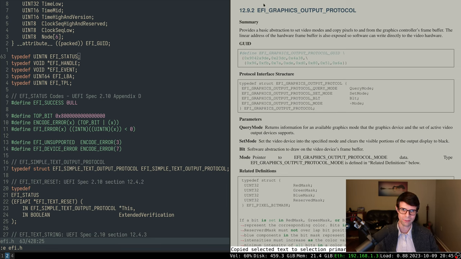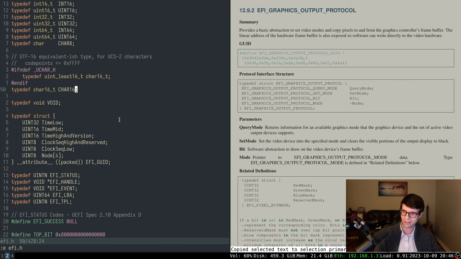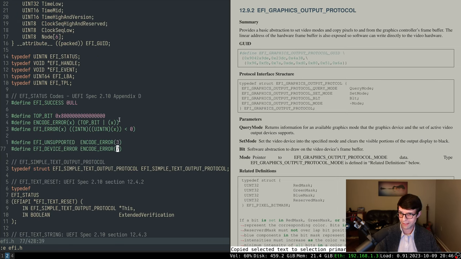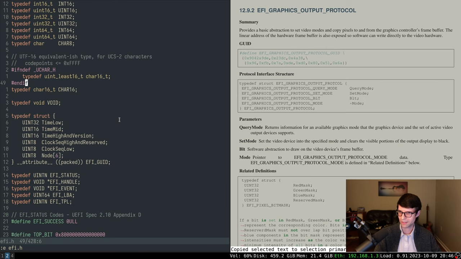But there are ways to find protocols such as the GOP using its GUID specifically. That is a specific way to locate it. If you call locate protocol, you can say by protocol and give a GUID. So one way of saying, okay, I want to find the GOP is calling a function and saying directly, here's the unique ID for the protocol I want to find, in this case, graphics output protocol. So I can copy this and we can have a bunch of GUIDs somewhere in this header. Maybe by the other defines, I'll put it above here or something.